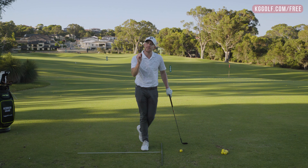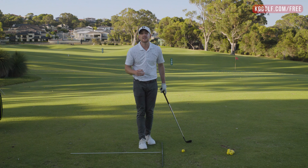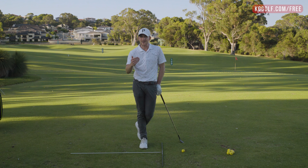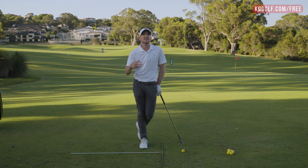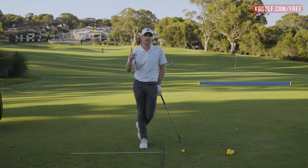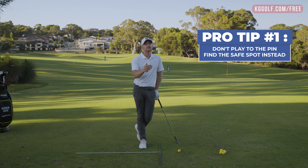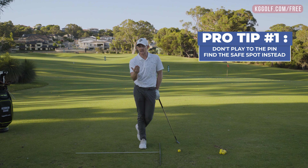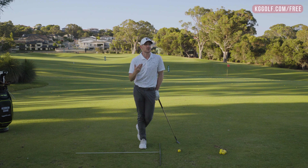Far too often, players are trying to hit to a pin, which they shouldn't be. Let's say I've got 100 meters to that marker out in front of me and that's the pin, but that pin is only two meters onto the green and there's a bunker right at the front. If I'm trying to hit it to 100 meters and I get it slightly wrong, you're going to lose 10 to 15% of the distance, and therefore you are straight in that hazard. So number one: make sure you are not playing to the pin. Think about where the safe spot is — assess the green, use your yardage book or Google Maps. Figure out where a good spot on every hole is, giving yourself a buffer so if you don't hit it perfect, you're giving yourself a chance of a two putt or at least not going into a hazard.